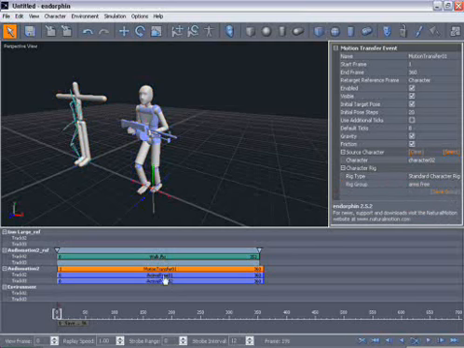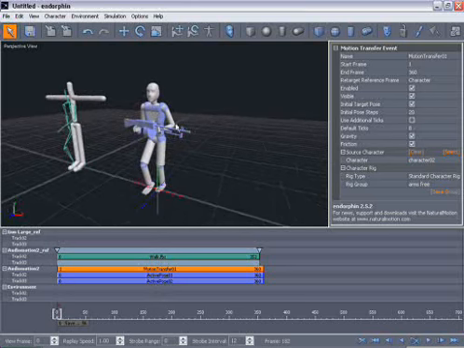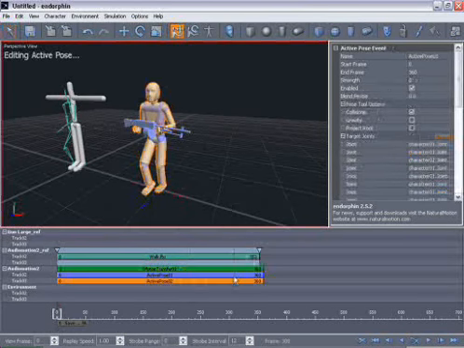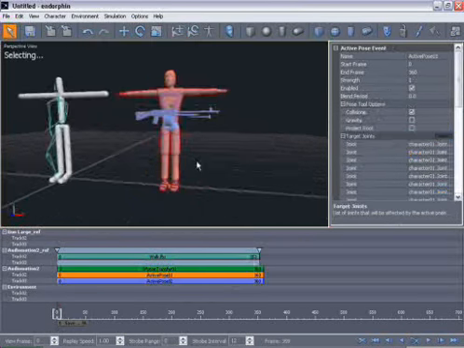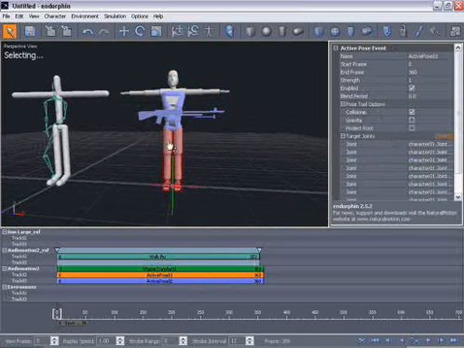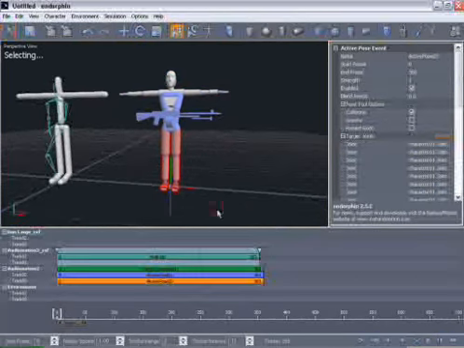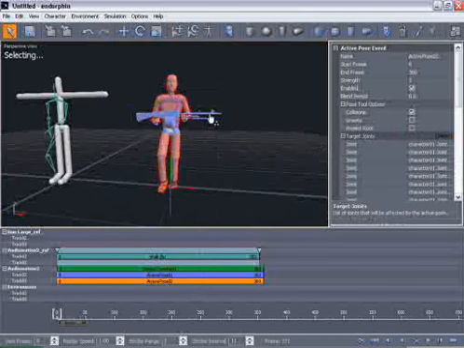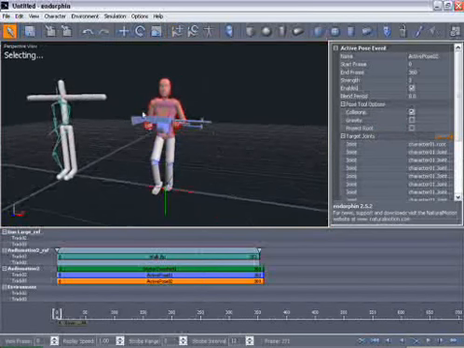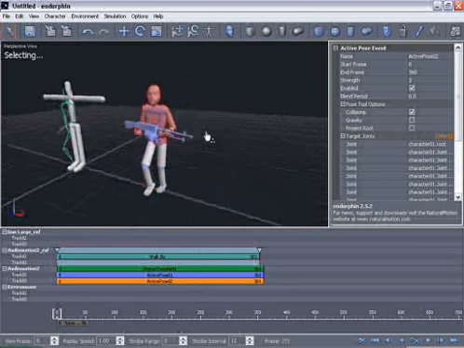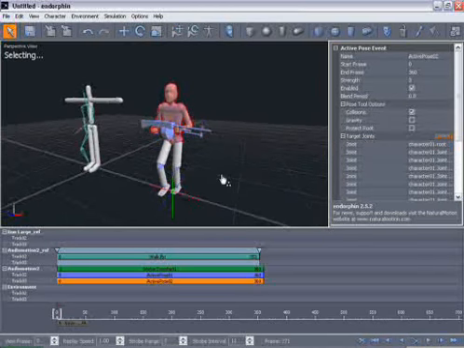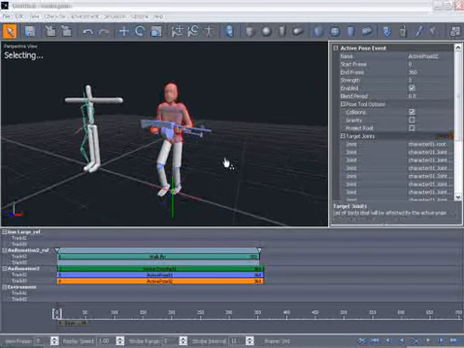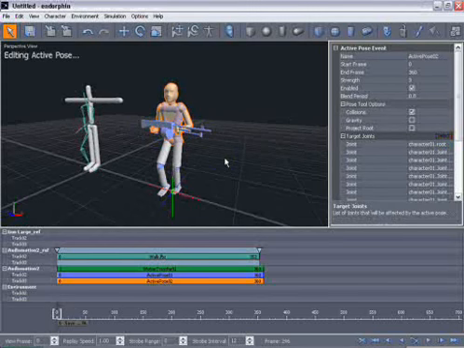So with the active poses, you can see that we've got 2 on the timeline. One is in the T pose and the other one is in this pose with the arms holding the gun. The T pose we want to have controlling the feet to keep them flat. So I'm going to select that one, and then using selection sets, just drag a box over the lower part of the character, and then for the other one, drag that over the top half, and then that will affect just his upper body and arms. And then once we're happy with the selection, right click to go out of selecting mode.